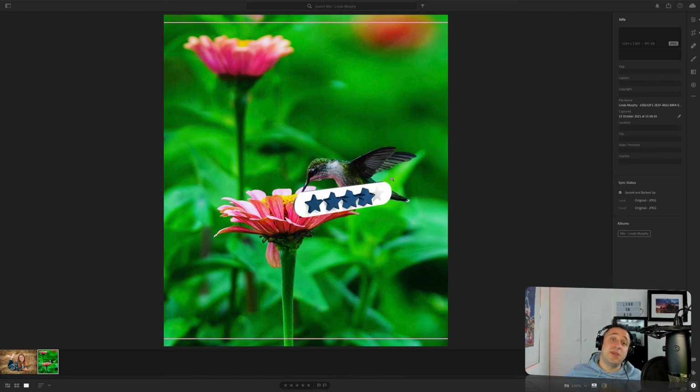I think both of them would be ready to be placed in a portfolio, to start showing them to your clients, to your followers and people who like your photos, because they're both stunning. I can't really add anything to them. I haven't found technically anything wrong. I think the composition is well done. They are beautiful captures. So Linda, 4 stars.